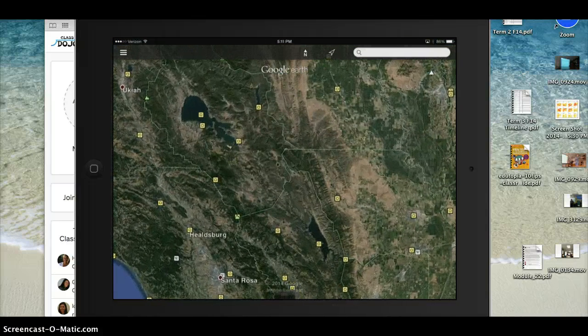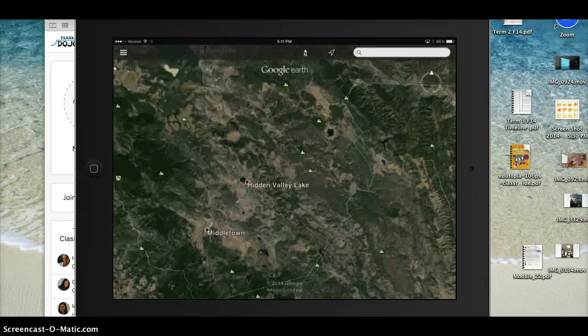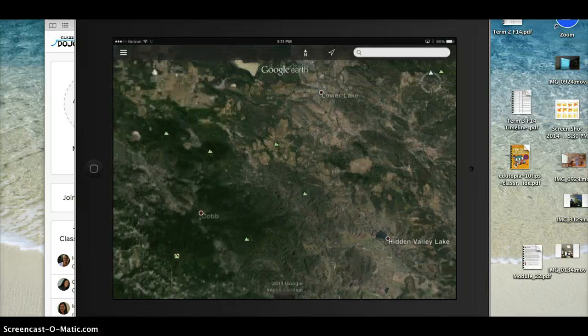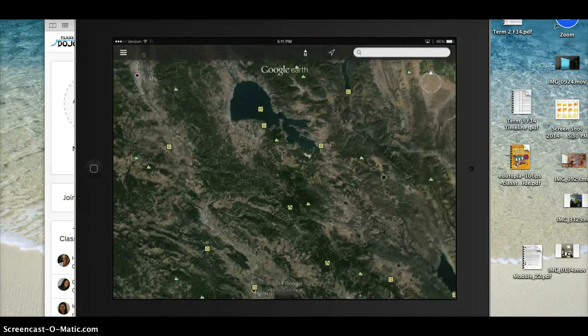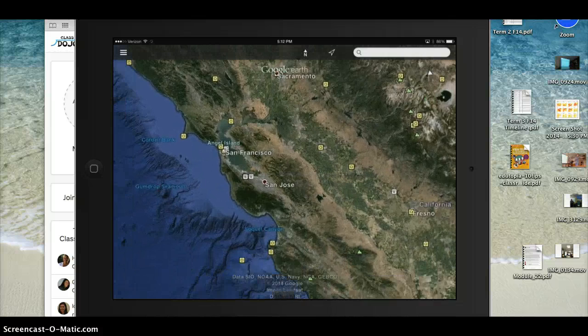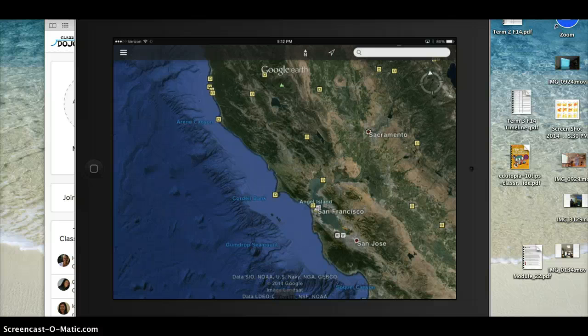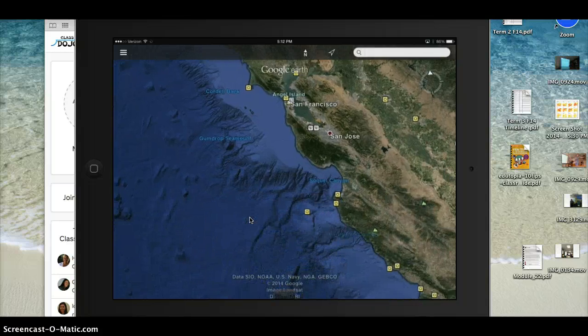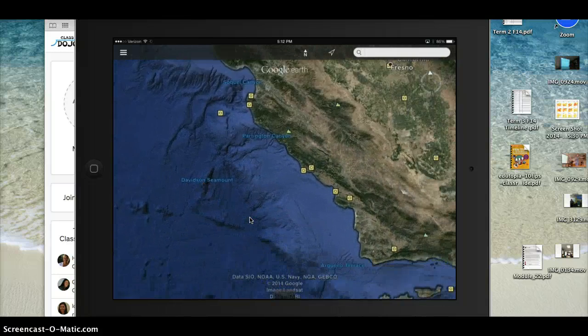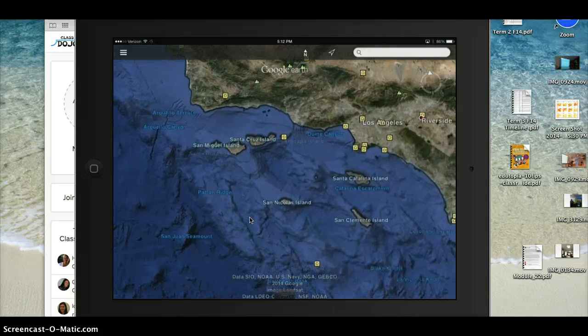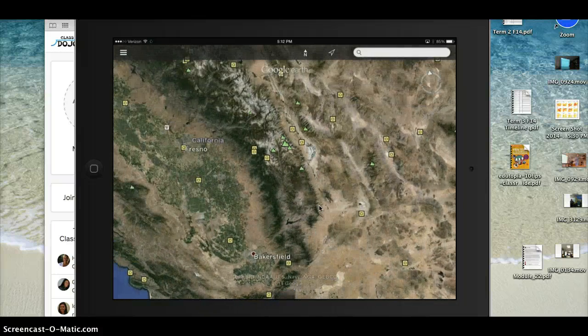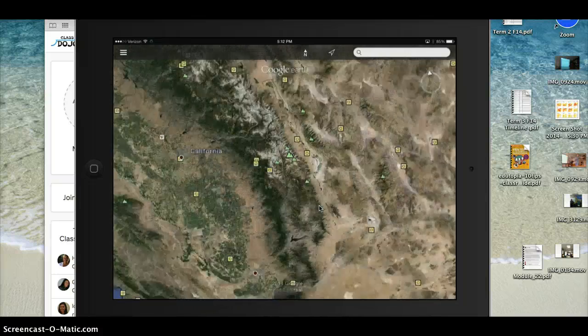When you first open it up, it goes to where you live and wherever your settings are. But with a two-finger pinch, you can't see this, you can zoom in or you can zoom out as well. With one finger, you can just move all over, and I love seeing the detail here of the ocean because we don't get to see that obviously. But with these satellite views, you do, and so it's really cool to be able to talk to kids about what's underneath what we don't see, and then they can just explore some geography and mountains and plains, etc.